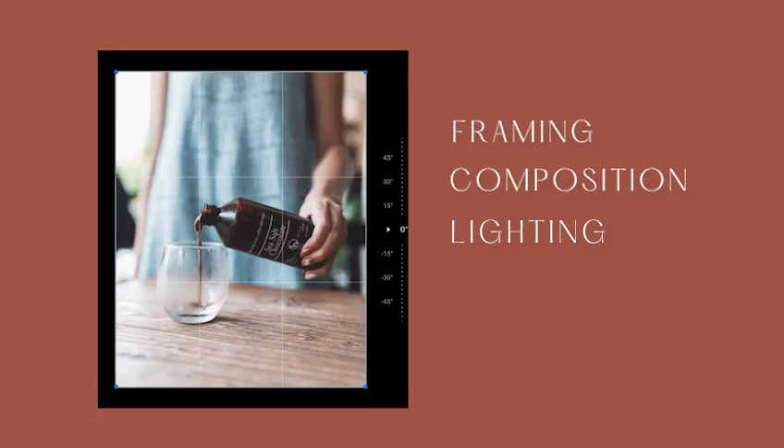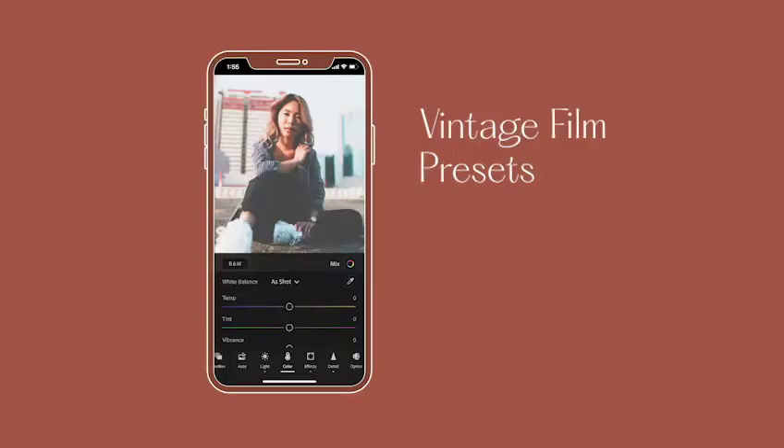It's going to be about how to shoot and edit professional photos on mobile. You will learn the different types of framing and composition for photos, adjusting lighting on mobile for high quality images, and editing on mobile applications like Lightroom. You will also create your own presets according to popular styles like teal and orange and vintage film.